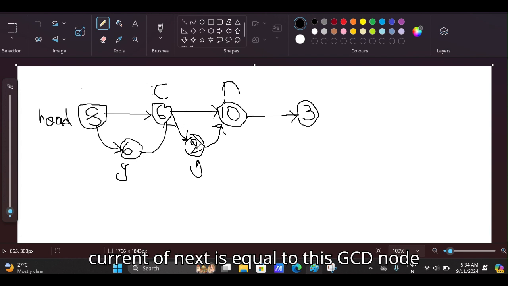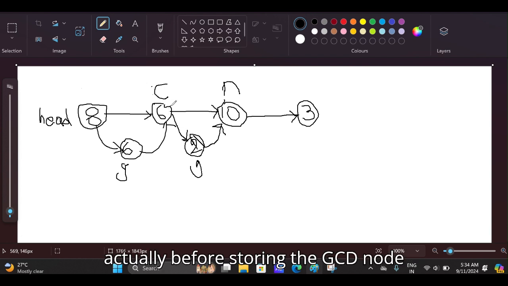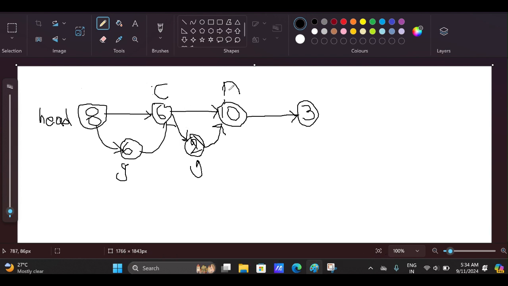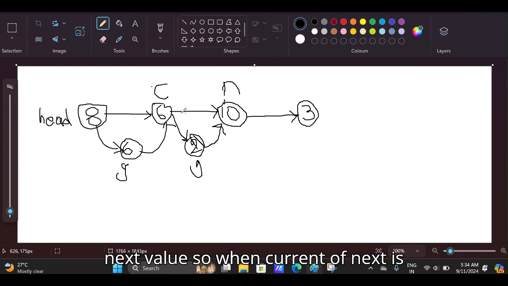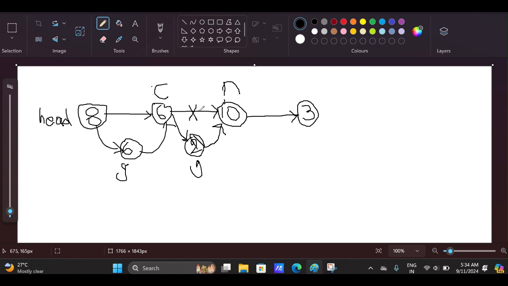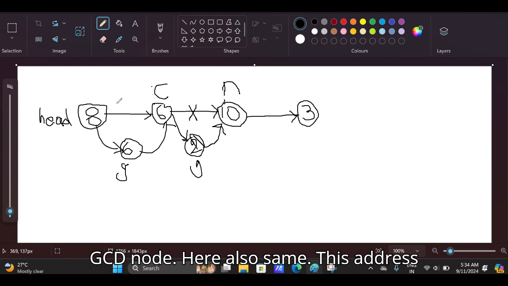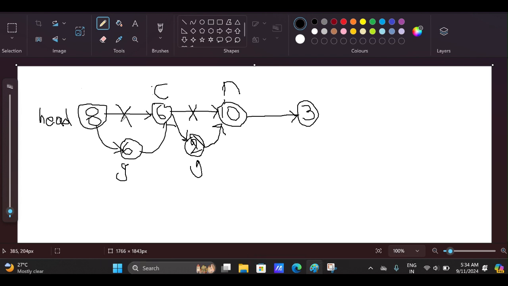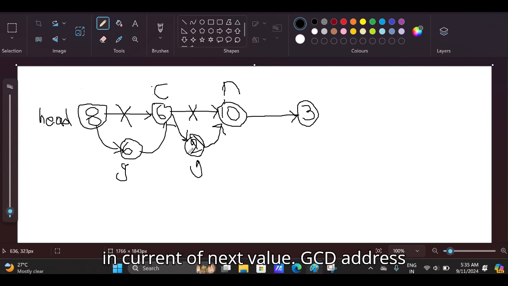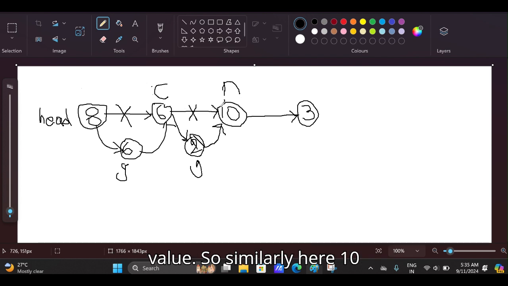Actually before storing the GCD node into current of next, the next node is stored in current of next. So when current of next is equal to the GCD node, this address is shifted to this GCD node. Here also the same. The next node address is actually not stored in current of next now. The GCD address is actually stored in current of next.